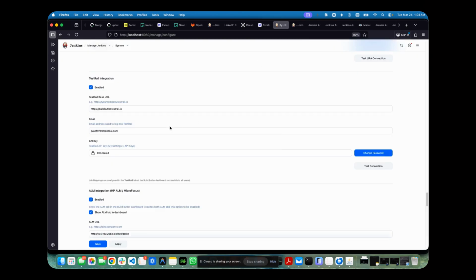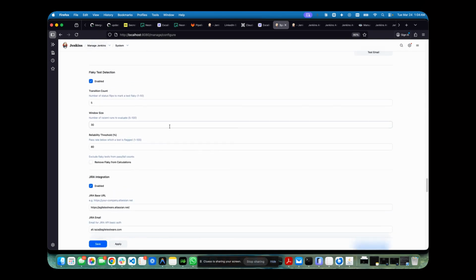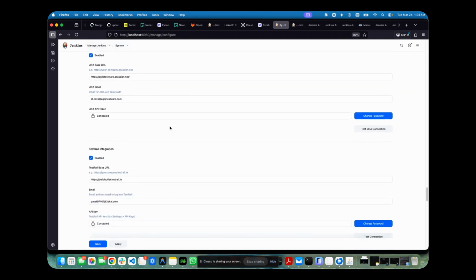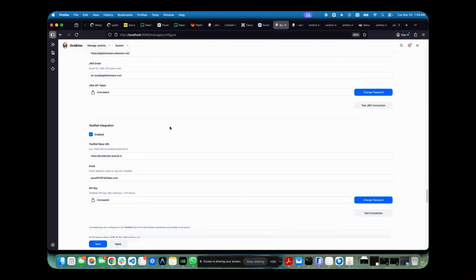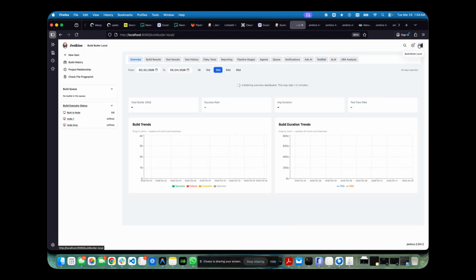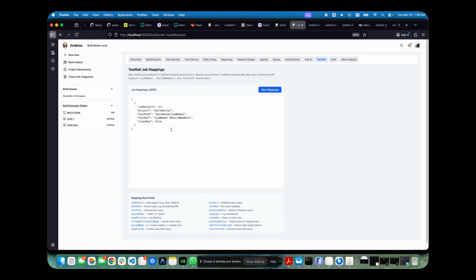We install the BuildButler Jenkins or TeamCity plugin, and it has a variety of settings, including flaky test detection and Jira integration. Again, these are all brand new features that were not available in the previous Railflow and TestRail integration. You specify your TestRail endpoint. If you go to the BuildButler local view on your Jenkins dashboard, you will see TestRail. Over here, you just need to specify a configuration mapping JSON.